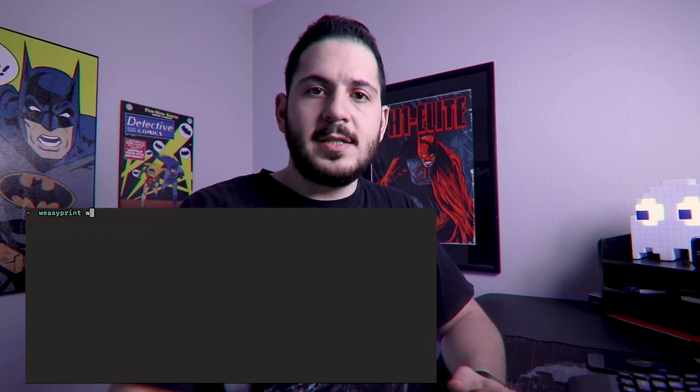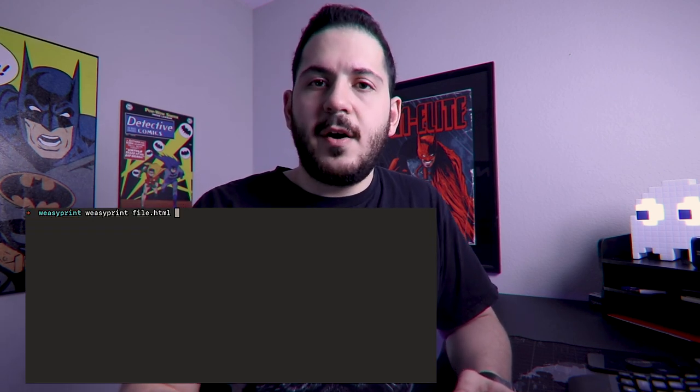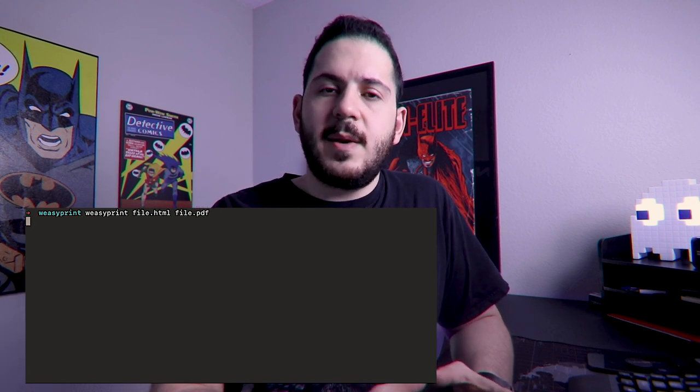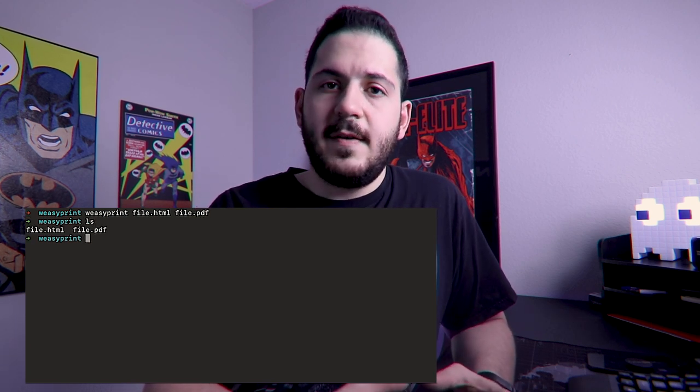So the way WeasyPrint works is that you type in WeasyPrint, you give it an HTML template file, and you also give it an output PDF. So all you type in for the backend on the terminal to get it to work is WeasyPrint, file.html, file.pdf, and whatever is in that HTML gets converted to PDF. It outputs that for you within a terminal. So I assume that the user's information gets put into that HTML file somewhere, somehow within some functions, later gets passed to WeasyPrint, and WeasyPrint just spits out a PDF, and that is given to the user itself.